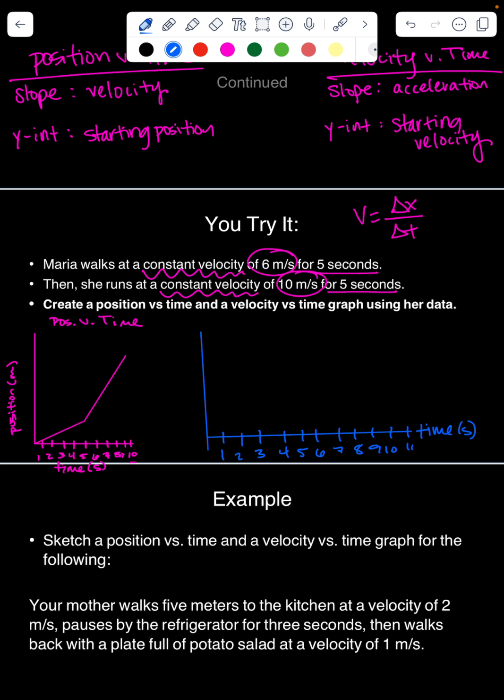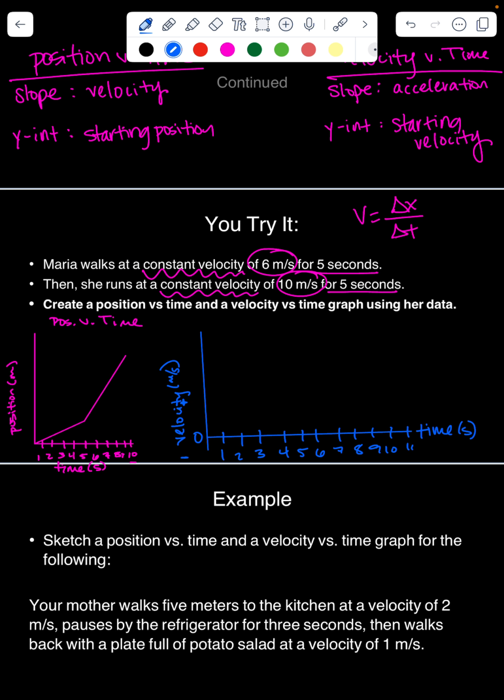All right, so we know that velocity is on our y-axis, measured in meters per second. Now, on that T, at the origin, we know that our velocity is 0. Everything above the origin is going to be positive, and everything below the origin is going to be negative. That positive, again, means that it's going in the positive direction. The negative means it's going in the negative direction. We do not have anything going in the negative direction, so we will not have anything below that 0.